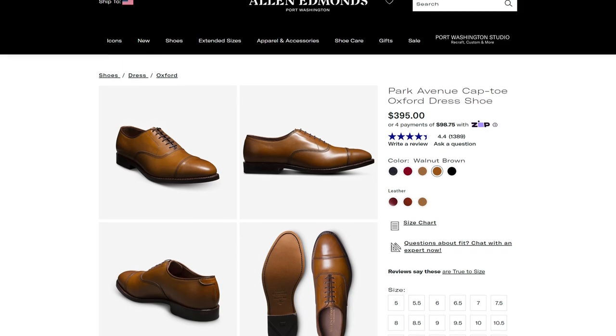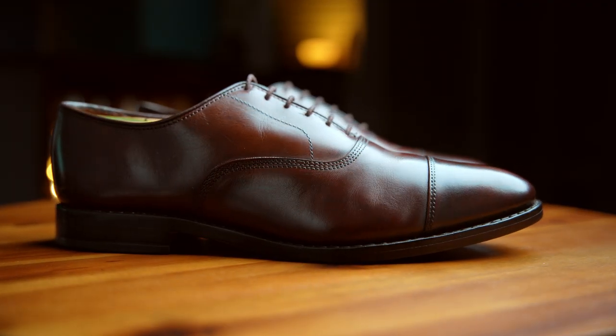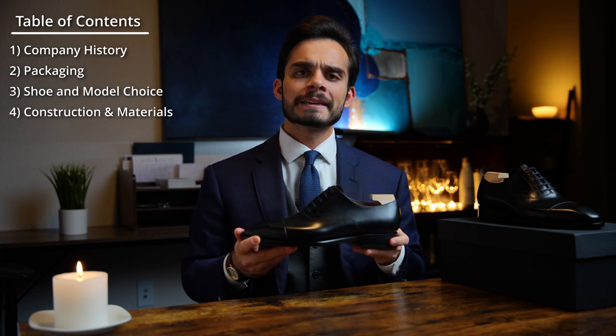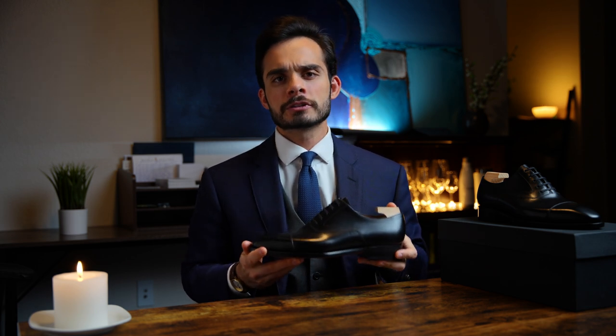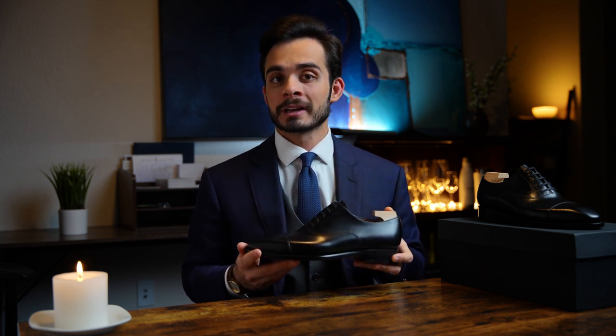I felt it would be most helpful to choose an almost identical model to really give you guys an idea of what you can get on the market for $400. So let's start with construction and materials. What are you physically getting with this product and how do each of those components compare to what you would typically see on the market at this price point?